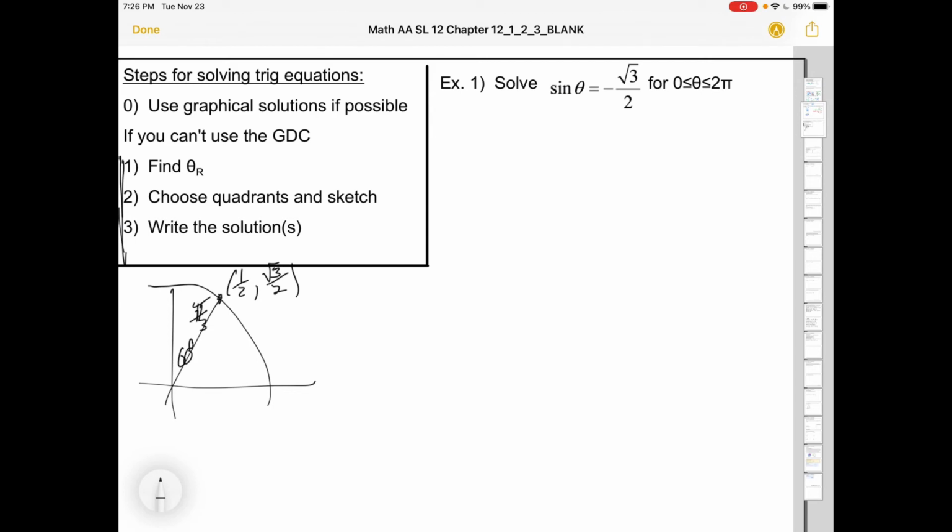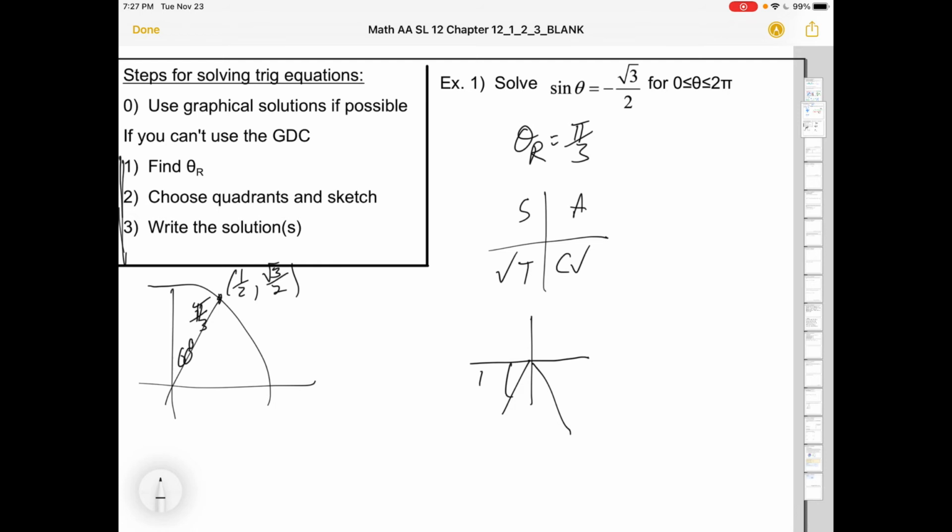You probably want to have a unit quarter circle with you as you're doing these. That tells me that the reference angle, and I'm going to be brave and work in radians here, is pi over 3. I'm going to get the same answer I got before, but we want the practice of working in radians. Sine is negative in this quadrant and this quadrant. Let's see, AS, TC. Yeah, it's positive in the first two, negative in the second two. So let me sketch this. My sketch doesn't have to be amazing. So there's pi over 3 and pi over 3. Those are my reference angles.